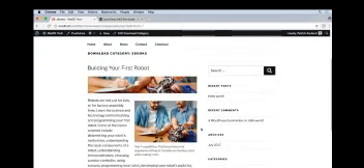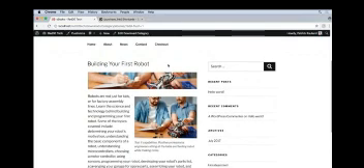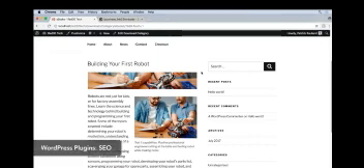Right now it's just one, but there might be more. And this is helpful for Google. Just make sure that you use a plugin like Yoast SEO that submits sitemaps to Google so that Google knows this page exists. Check out the WordPress plugins SEO course in the library to see how to do that.